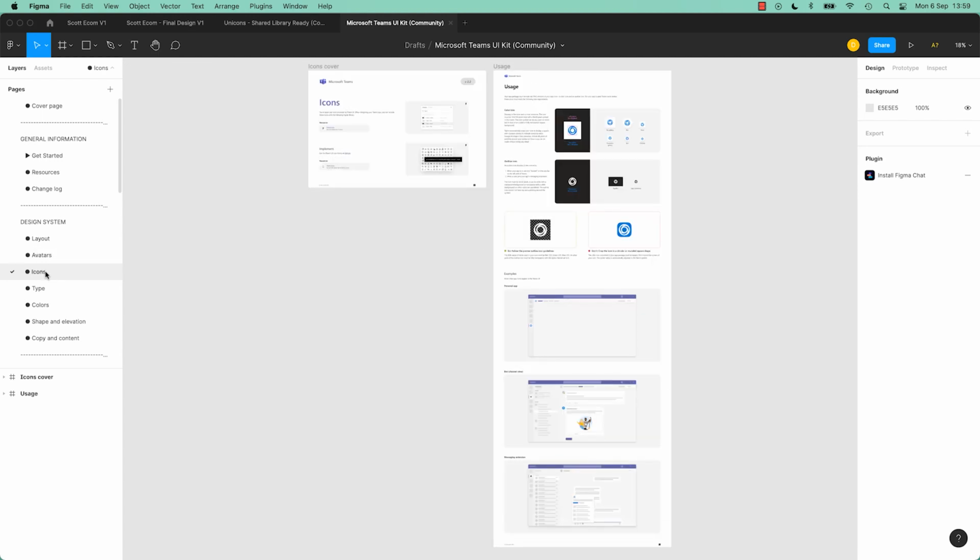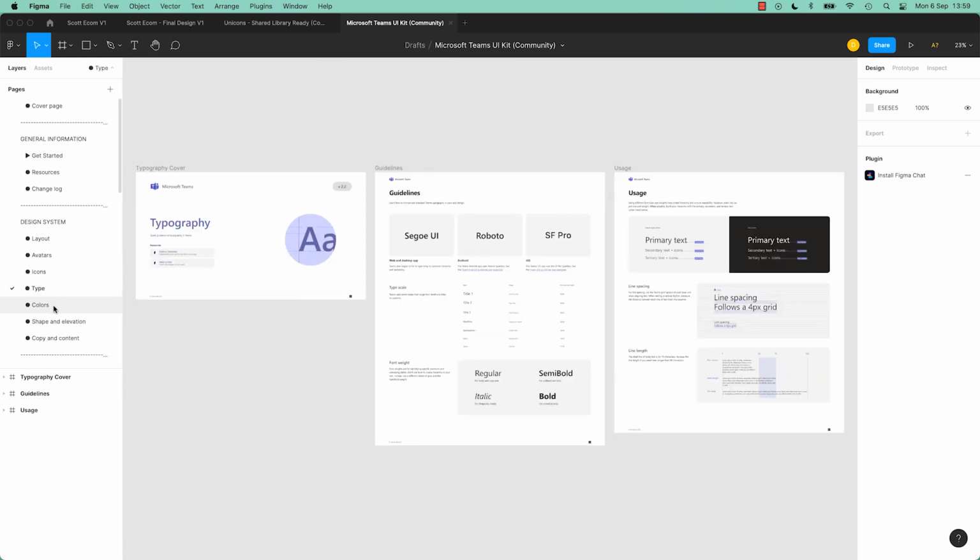So at the end of this course, we're not going to be creating a full, this would be called a design system. It's called a UI kit. UI kit's understating what this thing does. This is a system for how to think about everything about Microsoft Teams. So somebody at Microsoft has made this, and they've separated it out so that me as a junior designer, I come in here and I go, all right, I've got to make this pop-up window that communicates that I've lost all your files and I'm really sorry.